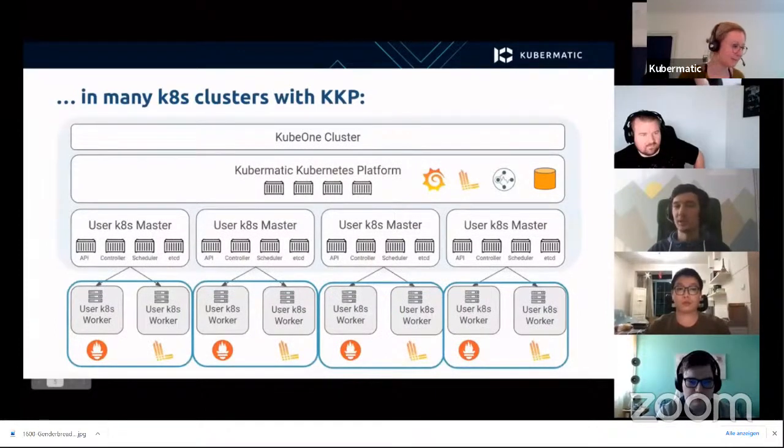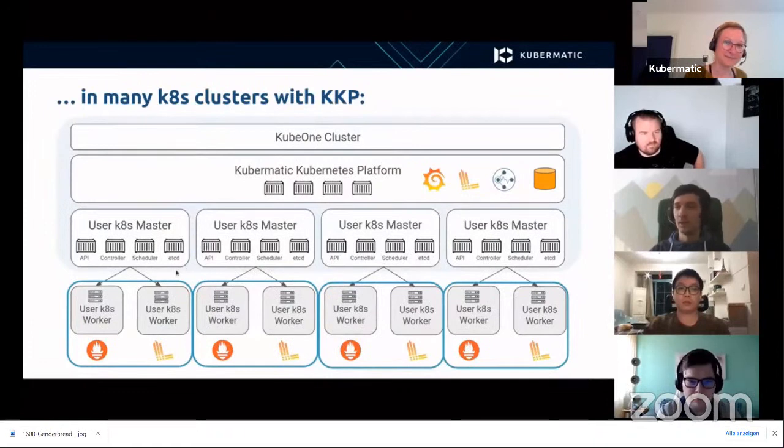Since Kubermatic Kubernetes platform has a hierarchical architecture in which the control plane components for multiple user clusters run in a single seed cluster, we can build our MLA stack on top of this hierarchy. So in the user clusters, we would deploy just the stateless components that would stream the metrics and logs to the seed cluster. And in the seed cluster, we would deploy all the complex components that are responsible for long-term storage and a user interface that respects multi-tenancy, so that every user can access only data for those clusters they have access to.